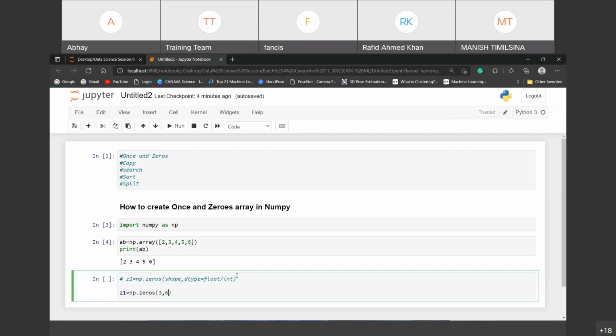And by default, if I want to pass a float, then it's okay. Let's try this one first, and we need not pass any kind of values here, but you should pass round brackets. It will be helpful. I haven't passed the data type because by default the data type is float. You will get that.